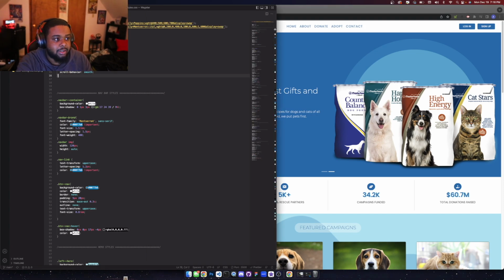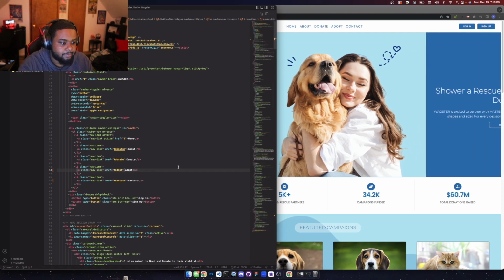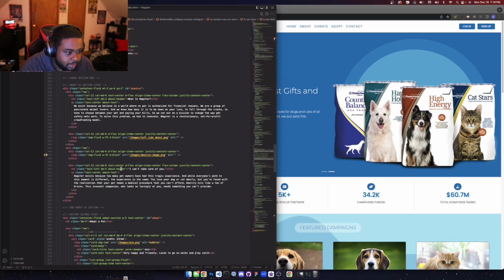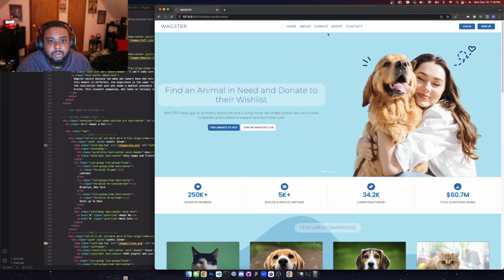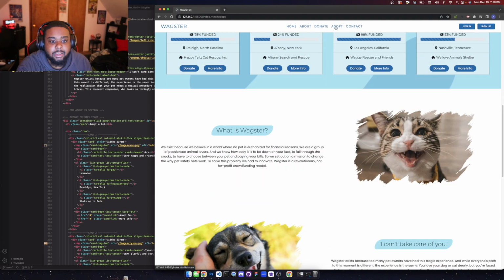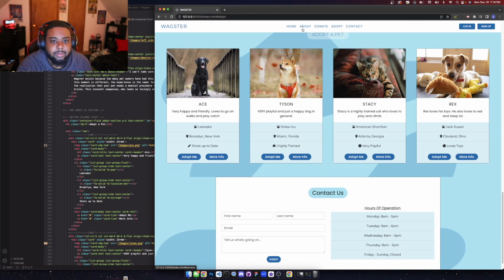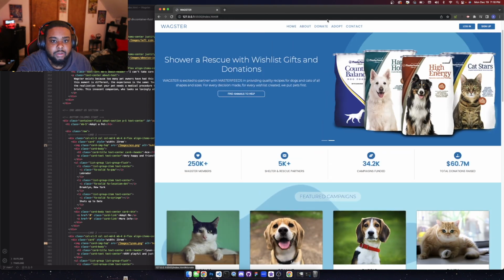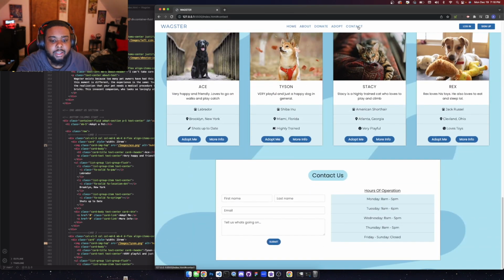Alright, so let me add a dot and scroll down to a dot section. Just here, already got it. Cool. Alright, so all my links should work now: section, home, about, home, donate, and contact. Perfect.